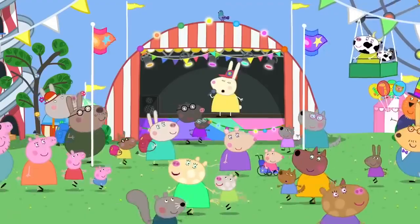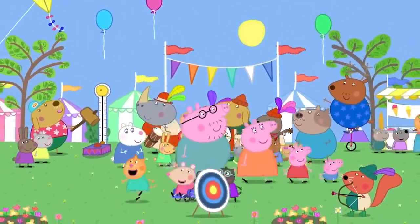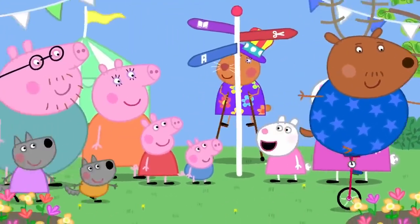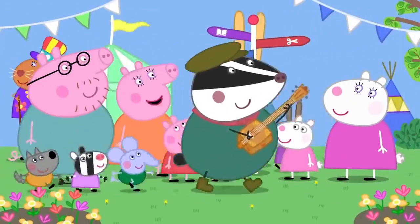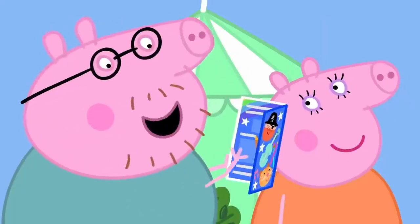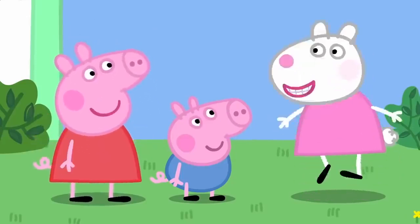This is the children's festival. Wow! Welcome to the festival! At the children's festival, there are so many fun things to see and do. Here is Suzy Sheep. Hello, Peppa. Hello, Suzy. Isn't this great? It's brilliant. There's so much going on. What shall we do first? We've got making things, sandcastles, storytelling. Yes, I like stories. Me too.